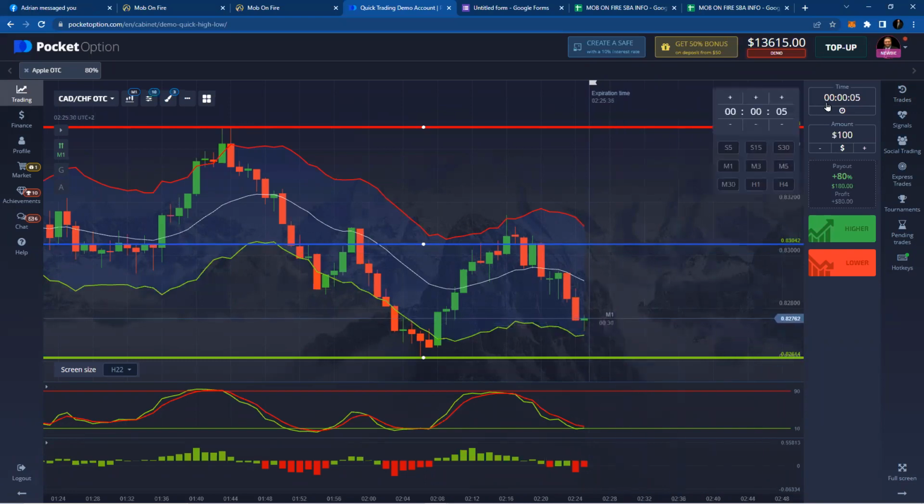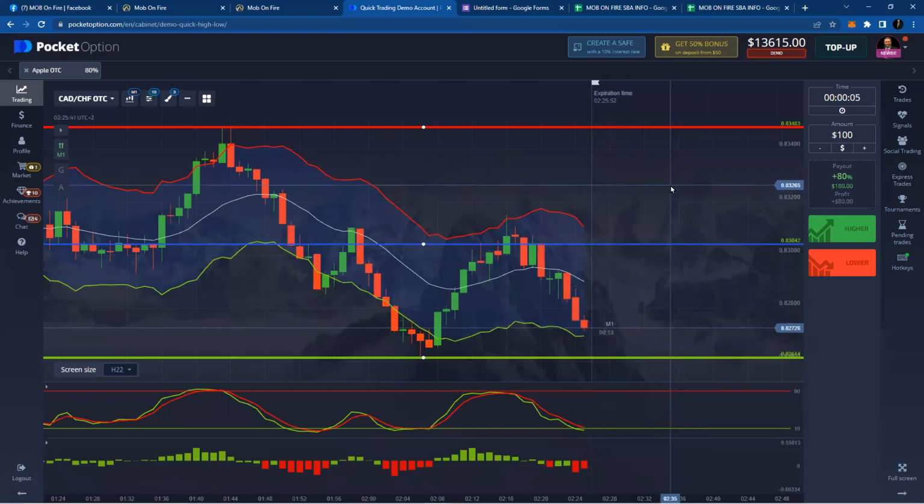Now you can change your time anywhere from 5 seconds to 10 minutes, 20 minutes. I mean, it depends on what kind of trade you want to do. I don't particularly like the long trades. Task will do 10-minute trades from time to time when he's doing the trading live, and I'll go in with it. But to me, 10 minutes is an eternity. I want to come in, I want to make my money, and I want to get out.